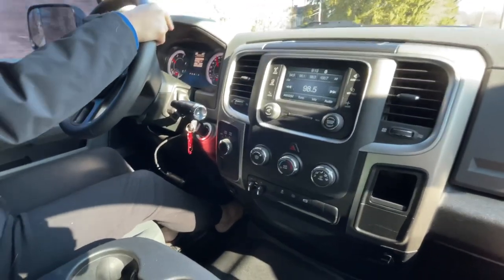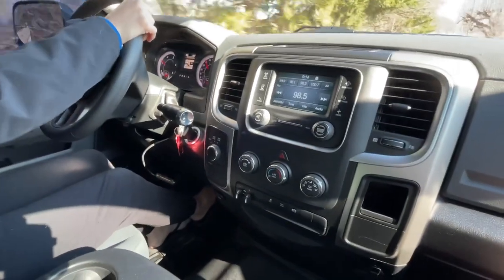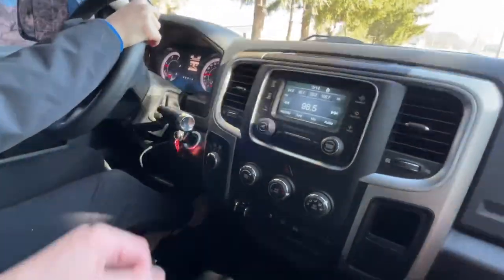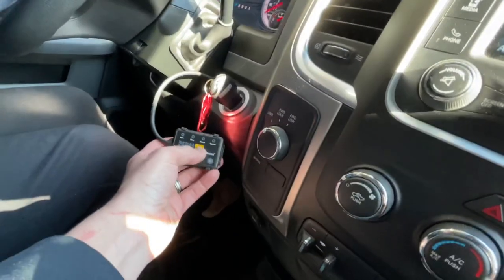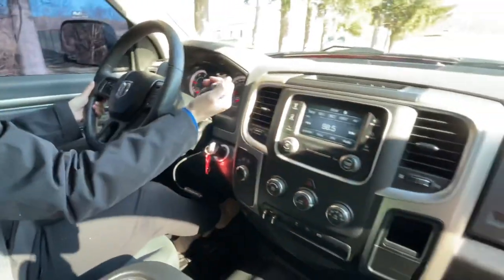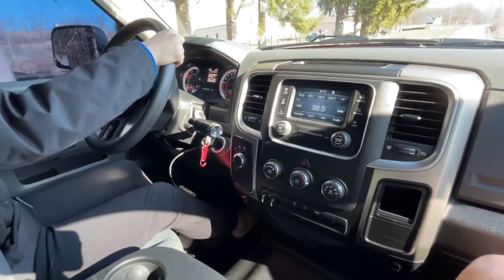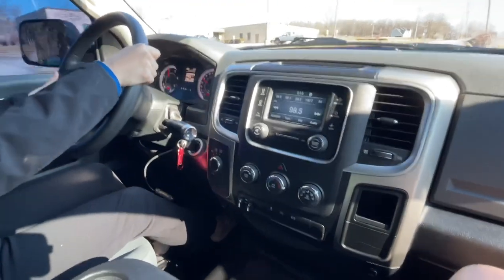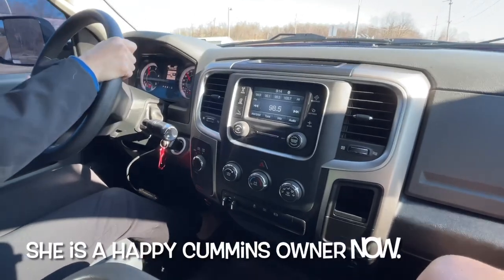Now, there's nobody behind you. If you just stop in the middle of the road and put it in park real quick, I'll put it back into your mode just so you can feel it on the way home. Anybody coming? No one's coming. All right, put it in park. Okay, let's put it into sport. Plus four. Now we're back to sport plus four. Yeah. Better? Yes. Okay, well, there you go.